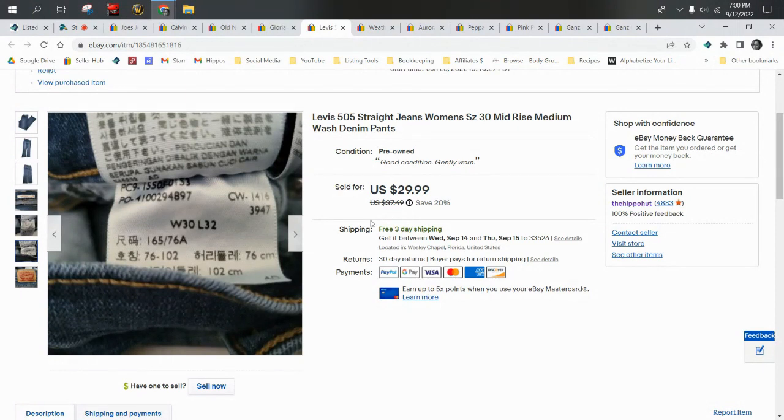So even with the cost of those, what we're saving per package by using the flat rate instead of the padded, I think it came out to like 60 or 70 cents a package, which doesn't sound like a lot, but it adds up. And I tell you guys that all the time. You got to watch your bottom line. You got to save every single penny. You got to save every single bit everywhere you can because it does add up.